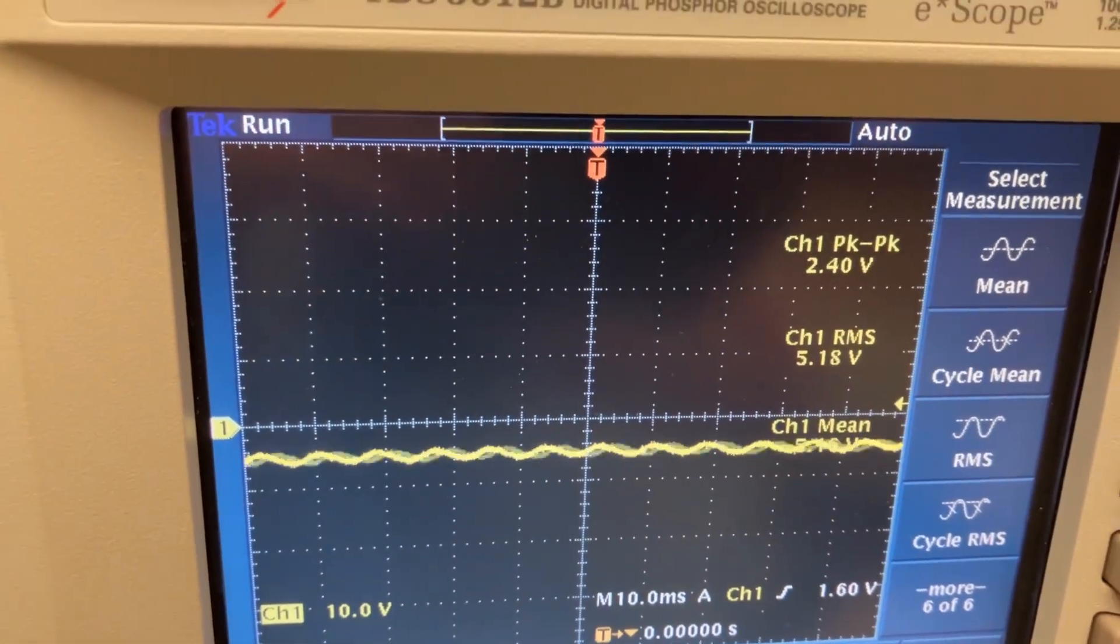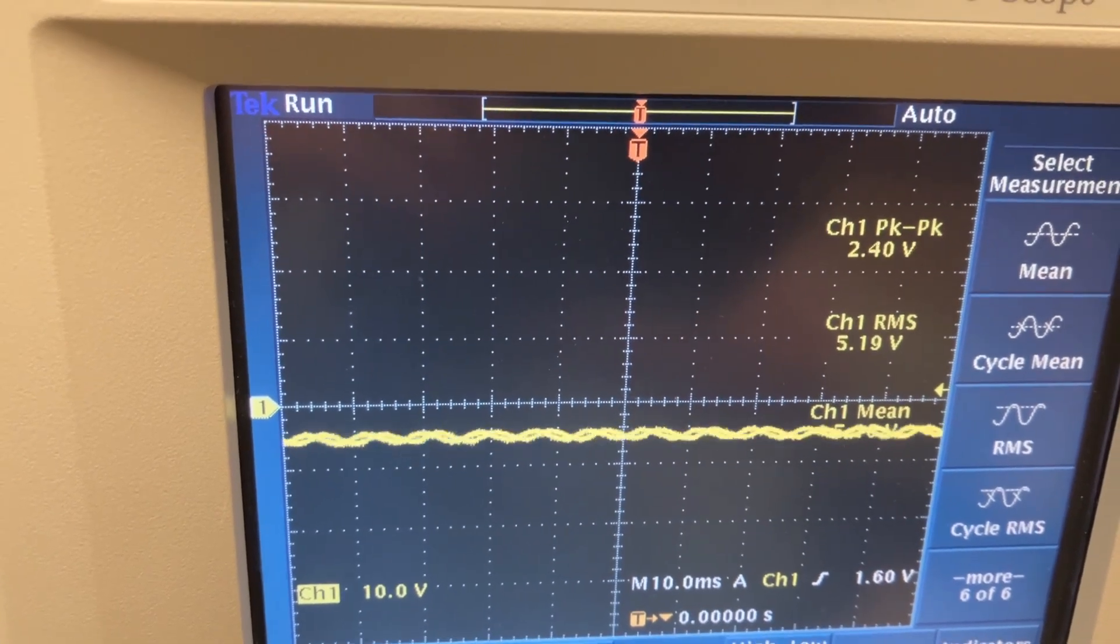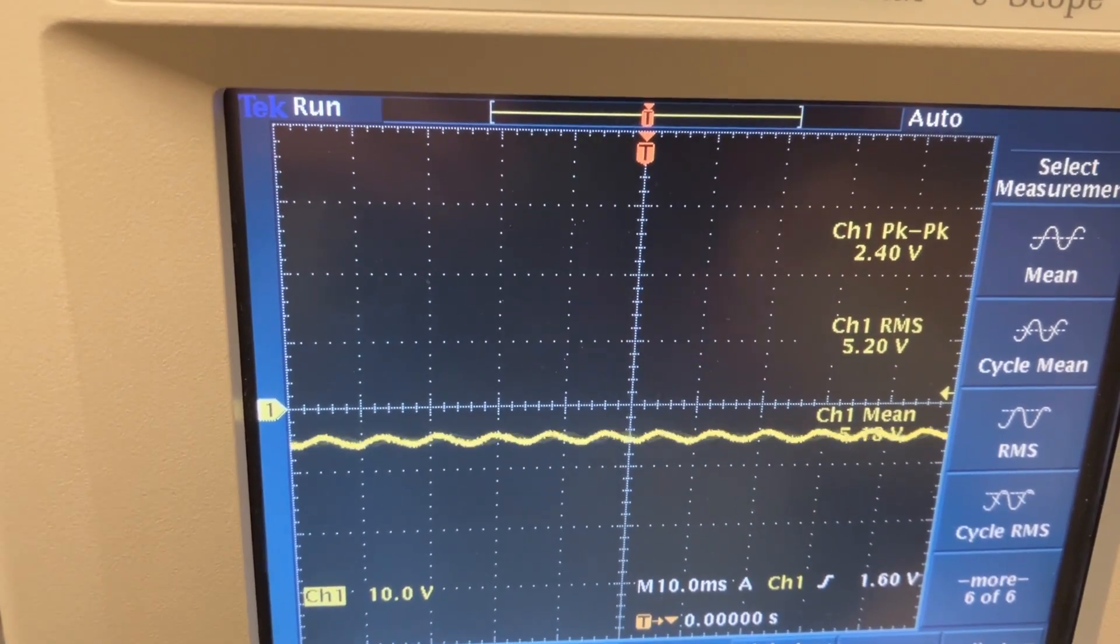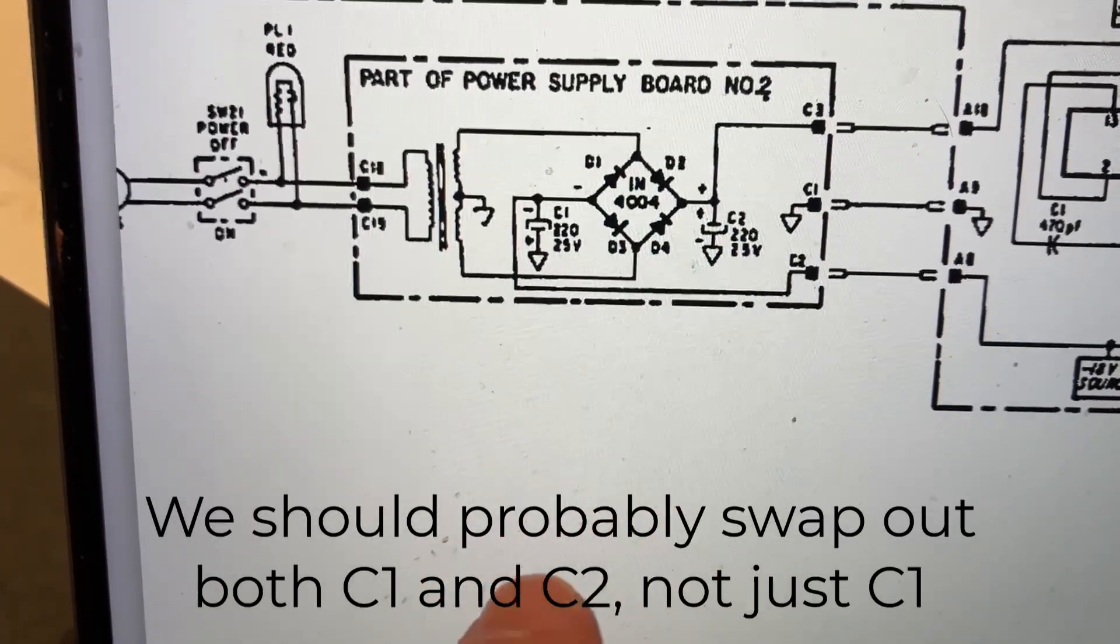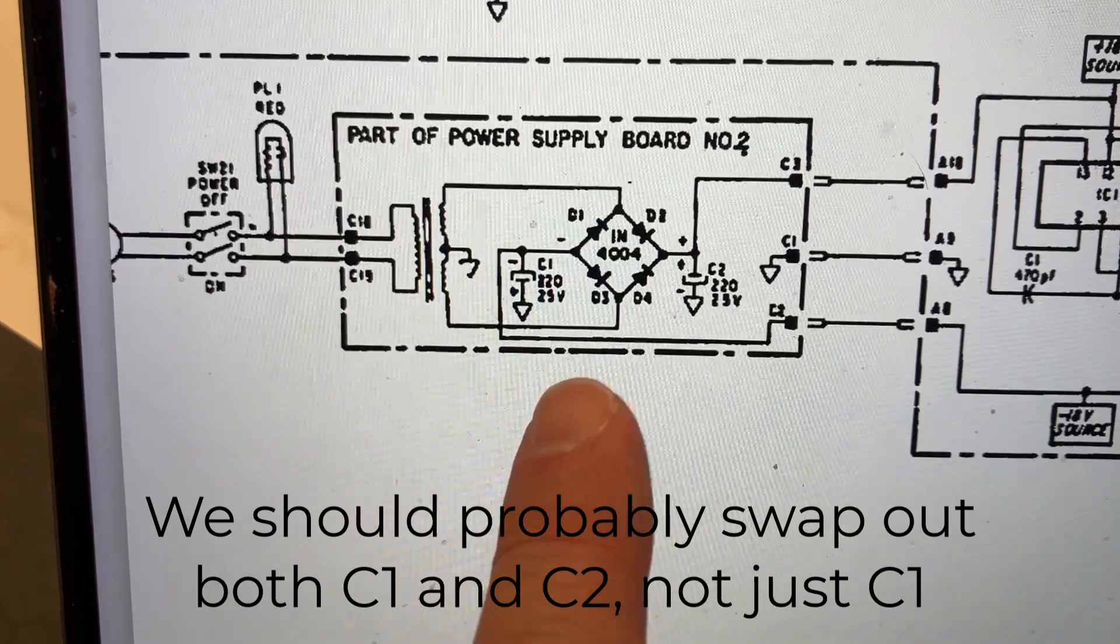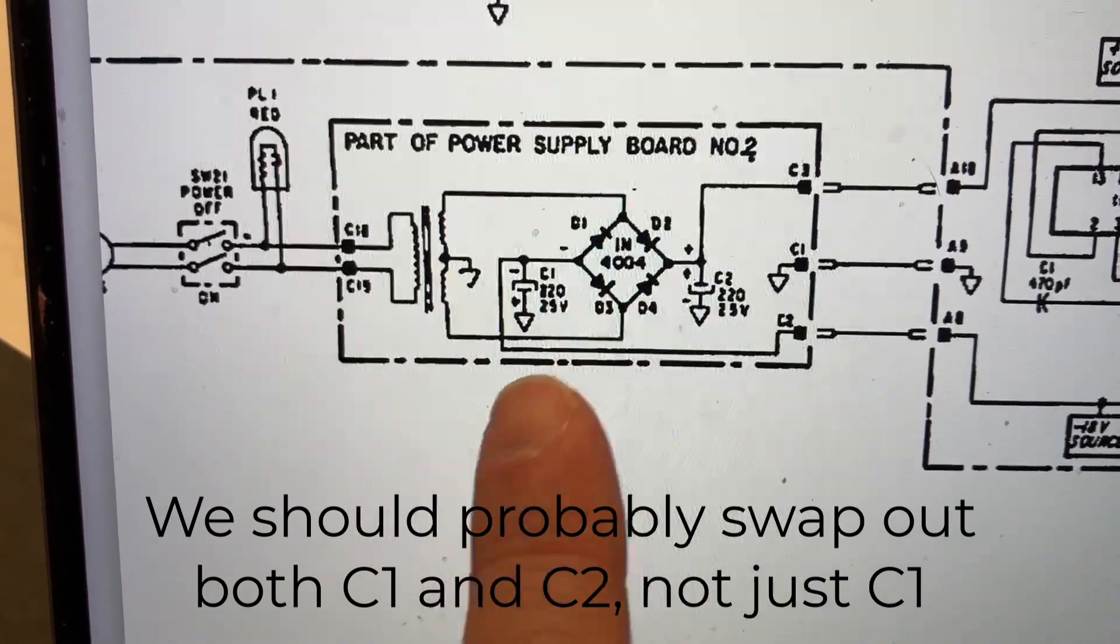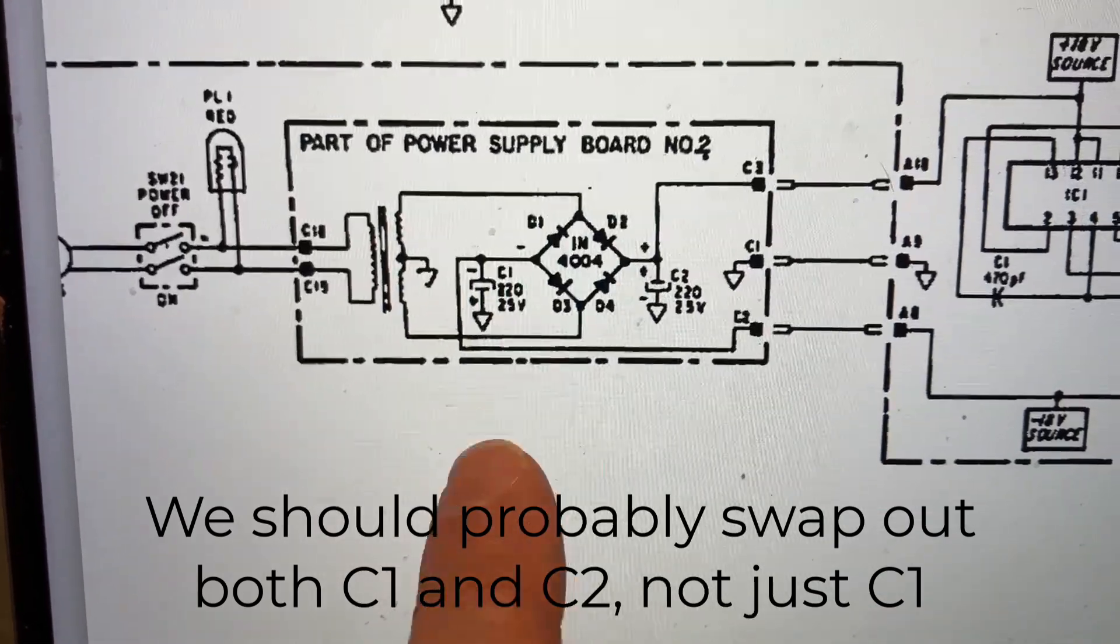I think the diodes are probably okay. Well, let me put it this way. It's more likely that the capacitor is having trouble filtering things. C1. So I'll ask the internet. Is it most likely that C1 is the problem? Or do you think these diodes are also going to need replaced? Or do you think there may be a problem with the transformer? My first thought is that this capacitor is dodgy.